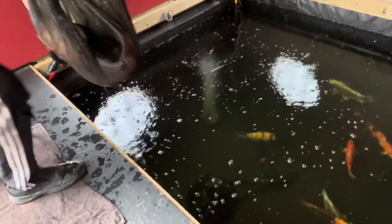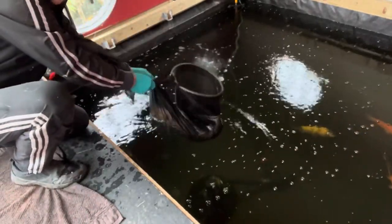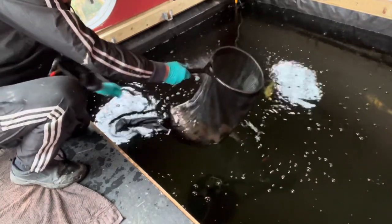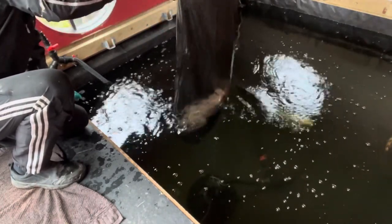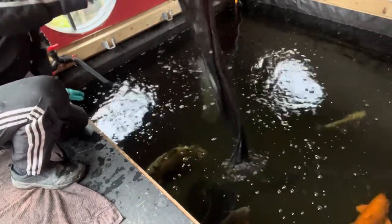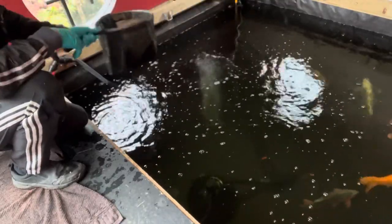Okay, so this is one of my bigger fish. Let me see if I can get him in the camera. He's about 26 inches long. Going to let him out of the sock net very slowly and carefully, because we don't want the sock to burn their nose, their face. Okay, so he's in there, nice and stress free.